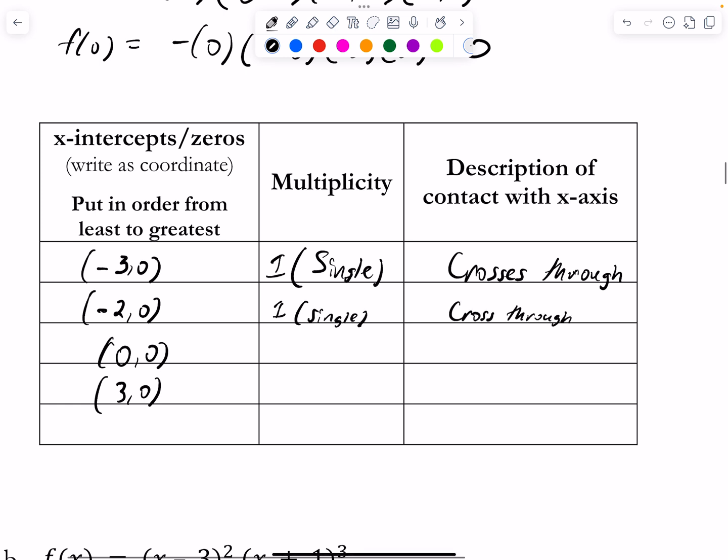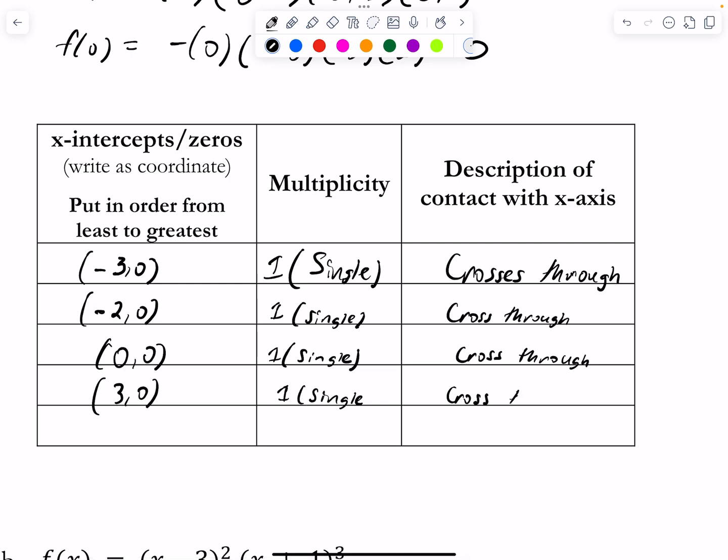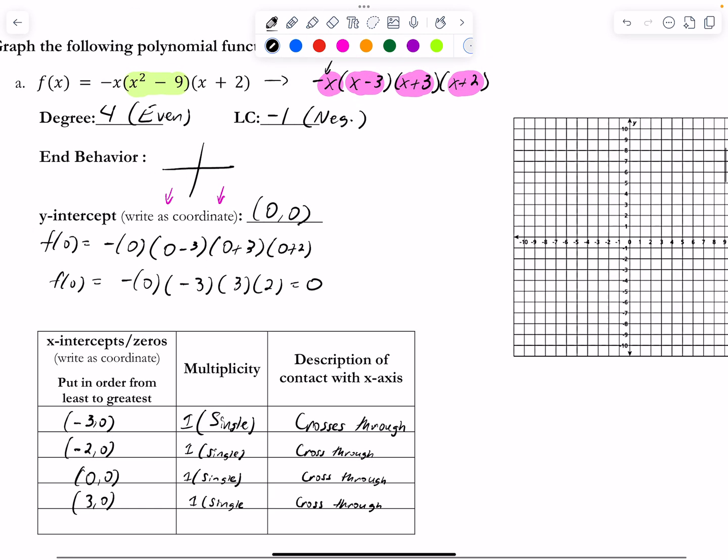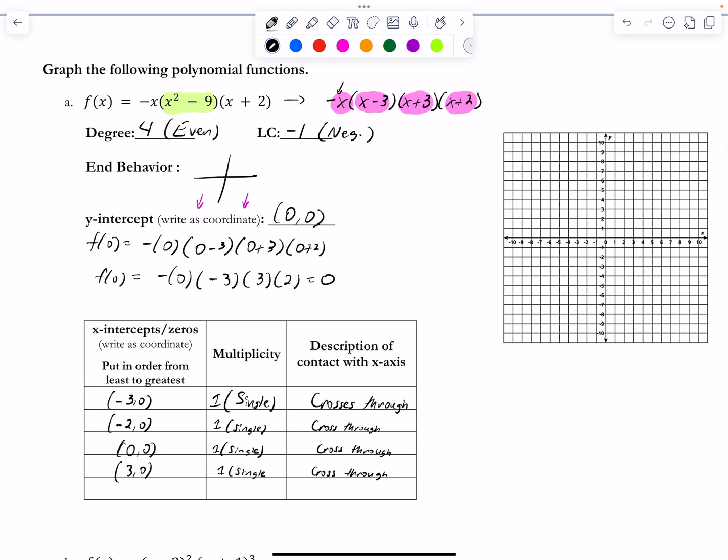Now, kind of the tricky one here on this first example is you do need to make sure that it's fully factored, right? You remember when we just did it, we saw the difference of two squares. So just be aware that don't just assume that it's been fully factored, right? When you try the homework questions, make sure you're looking to see if you can still factor. All right, so let's go ahead and plot some things here. So I have the 0, 0 is actually one of my x-intercepts and my y-intercept. Negative 3, 0, negative 2, 0, and then 3, 0.